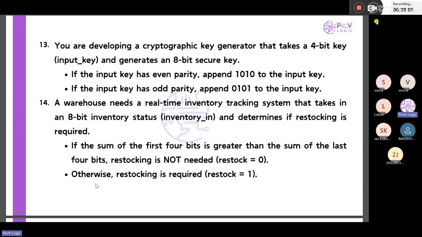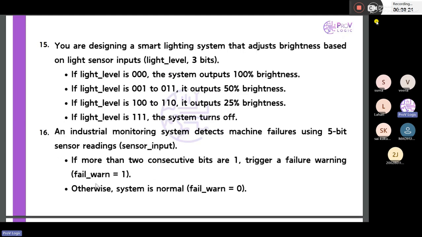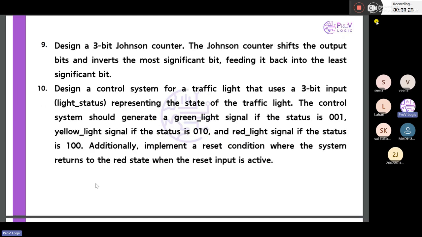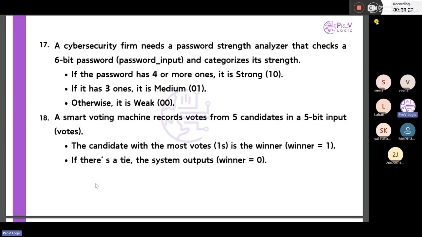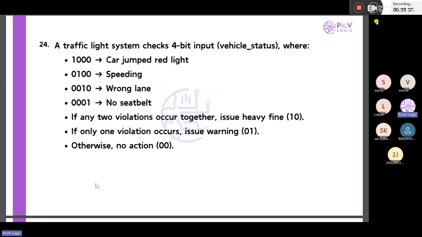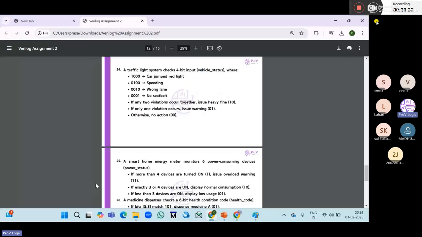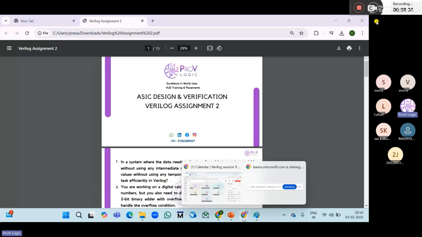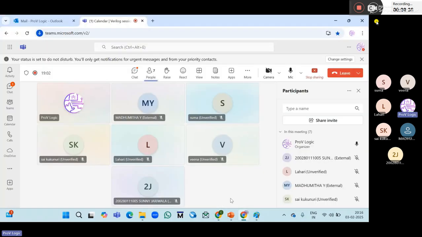These also, cryptography, are related to sequential logic circuits only, but try if you are able to do them. Or else we can do them next week. First you need to complete 10 questions. The first 10 questions are related to combinational logic circuits and the remaining we will discuss later. Any doubts still here? Once you do the basic assignment, only then can you understand these problem statements.